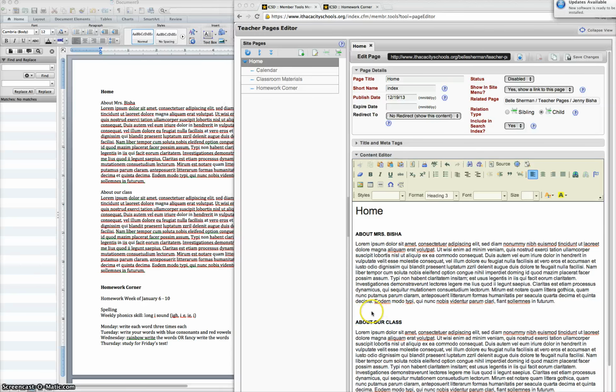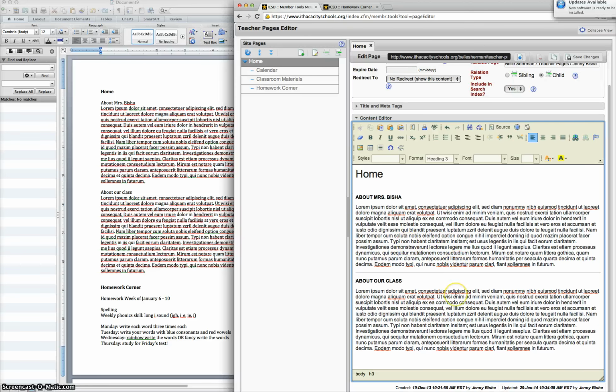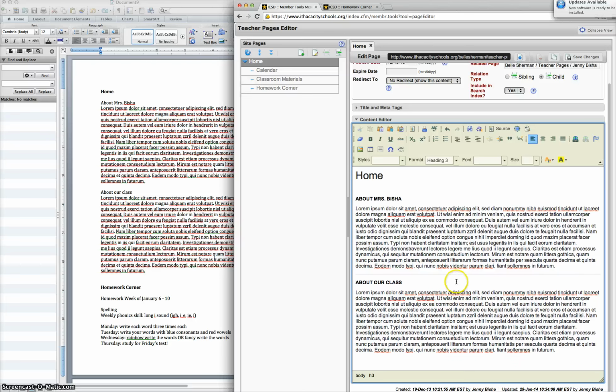We can also add different elements into the formatting. Let's say I want to add a horizontal line. That's something I can do to separate these 2 sections. And you'll notice that's done throughout the site where there are paragraphs of text that you want separated. But you don't want a page with too much text because then it'll make your user scroll to the bottom of a really long page.